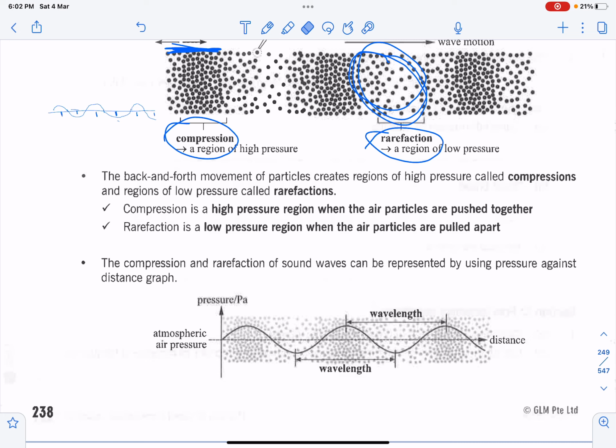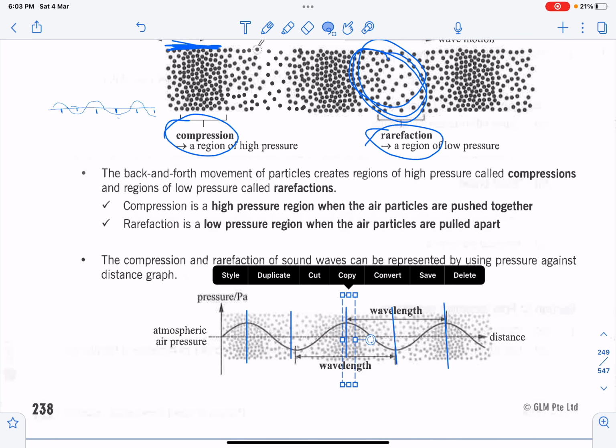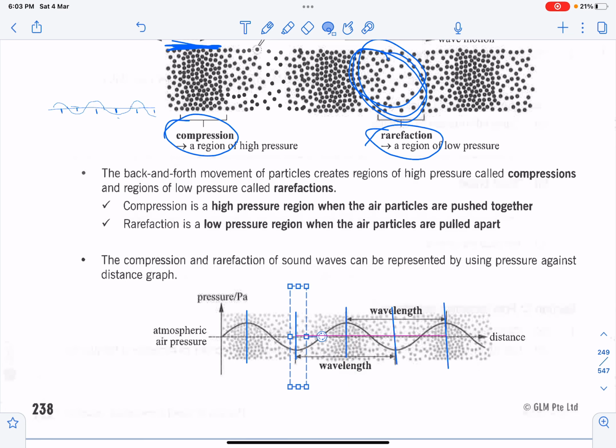Now, how are we able to use this diagram to translate into a wave diagram? This is how it goes. Let's say we draw a middle portion in all of the compression and rarefaction regions. This will help to indicate where the individual parts are. When compression happens, we are talking about the top part only, whereas for the rarefaction, we are talking about the bottom part. Once you have these two regions plotted, you could easily come out with the whole wave diagram.